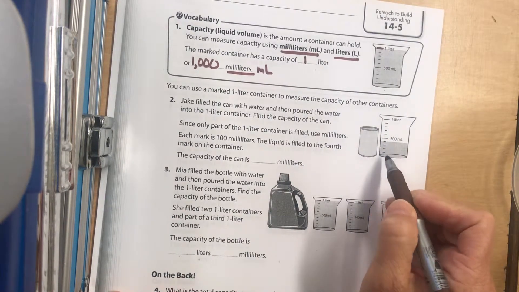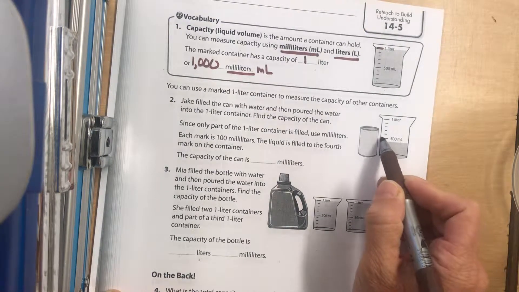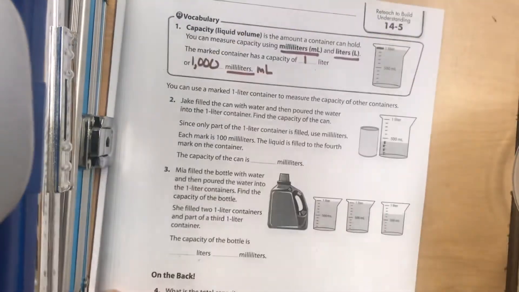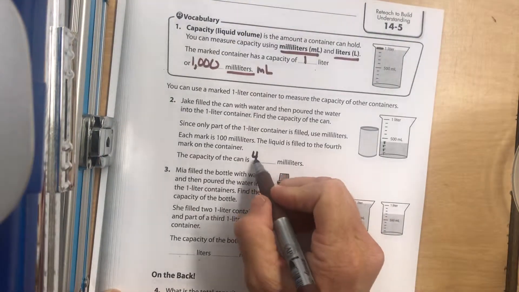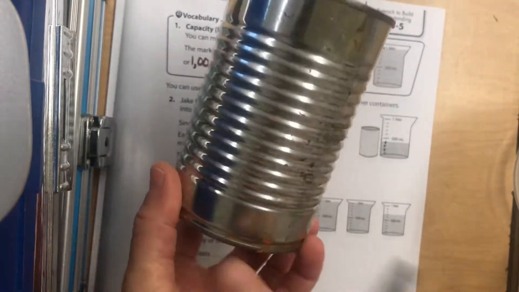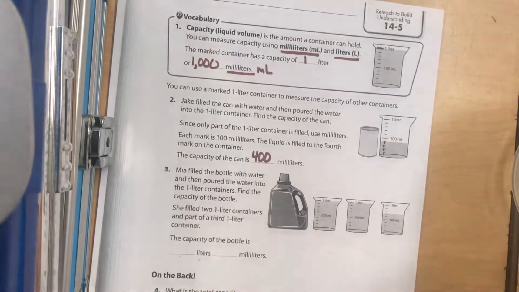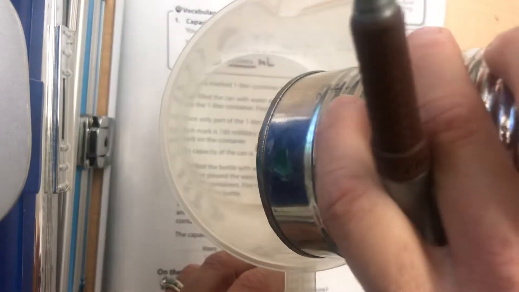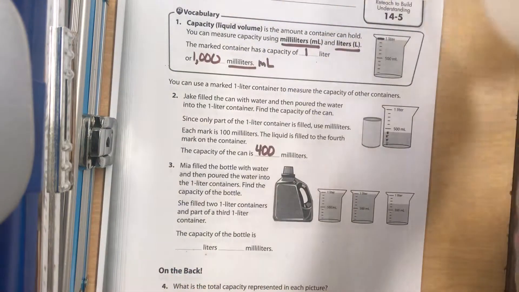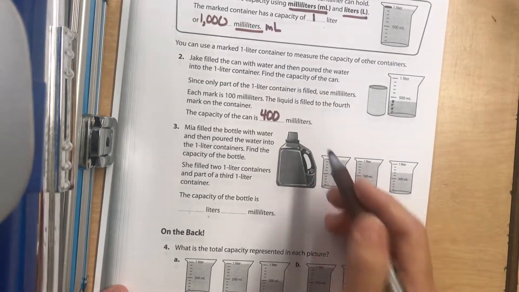It looks like we're at 100, 200, 300, 400 milliliters. The capacity of this can is 400 milliliters. Sometimes if you have a can without a label or number, you can pour the water into a container with markings on the side and see how much you have. That's one way to measure a container's capacity.